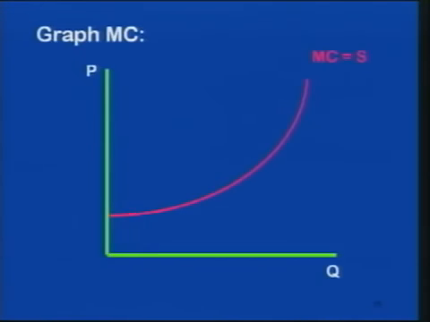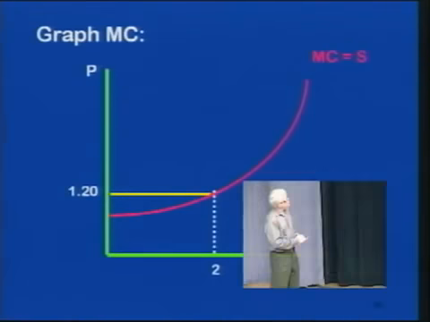Why? Suppose the price were $1.20. The firm could sell as much as it wanted to at a price of $1.20, no negotiation, that's what the price is. What would the firm do? The firm would start out producing very little and say, okay, well, should I produce an extra unit? The answer is yes. The cost of producing an extra unit is less than I can sell it for, so I'll make a profit by the difference. And so yes, I should sell an extra unit.